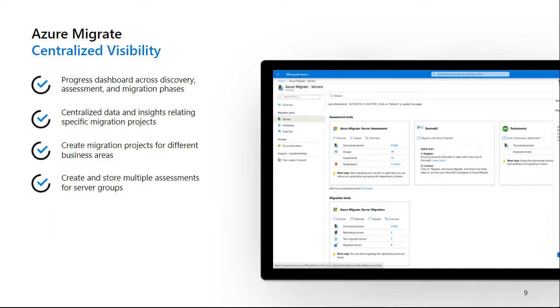So, for example, if you've got, I don't know, 100 servers that you're looking to migrate into the cloud, you may want to run a project on 10 of them because they may only be front-end facing. So therefore, you may want to leverage a different piece of technology to be able to assess that piece of infrastructure, in addition to running a standard assessment on the virtual machine that the web app, for example, resides on.